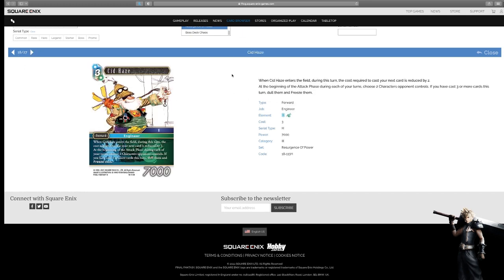Alright, Sid Hayes, another killer. When Sid Hayes enters the field during this turn, the cost required to cast your next card is reduced by 2. Can be 0, it seems. At the beginning of the attack phase during each of your turns, choose 2 characters your opponent controls. If you have cast 3 or more cards this turn, dull them and freeze them. Very good. Wow.